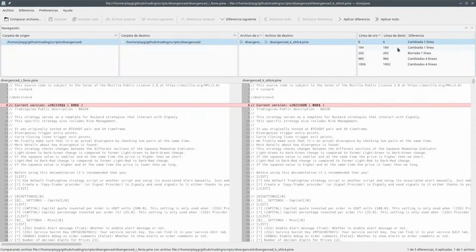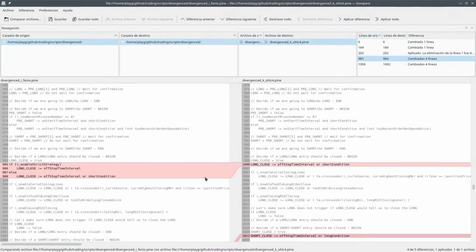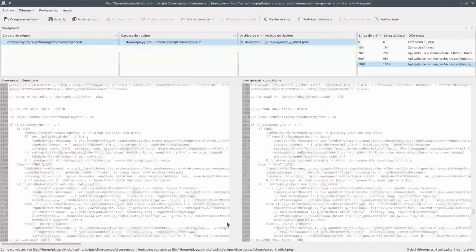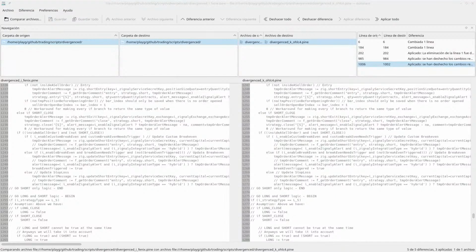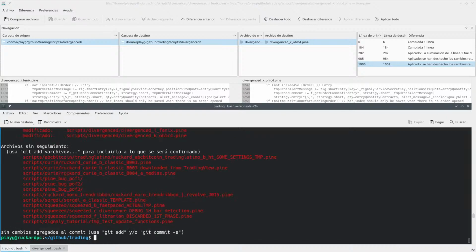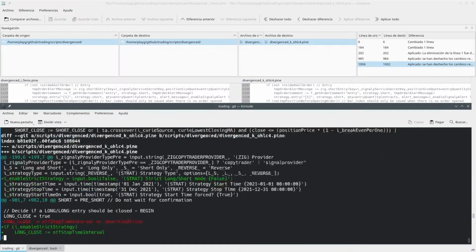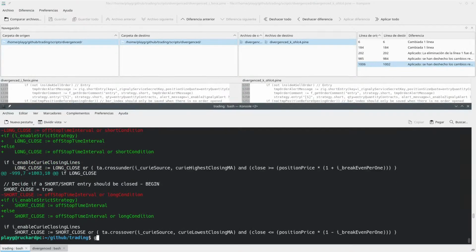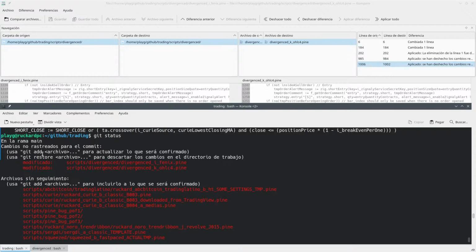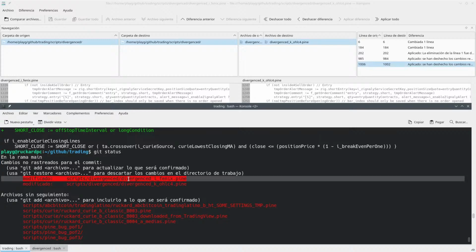So I don't want to apply this change, nor this change, but I want to apply these other changes here, so that we have these new settings, which we will see what the hell to do with them. Okay, so now if we check the changes, we have the changes in both I and in both K. So what I want to do right now is to restore I, okay, because we don't care too much about these changes.